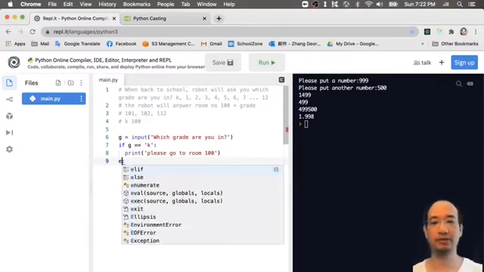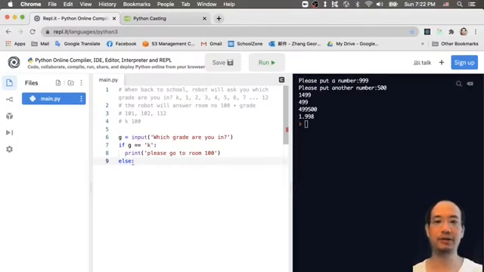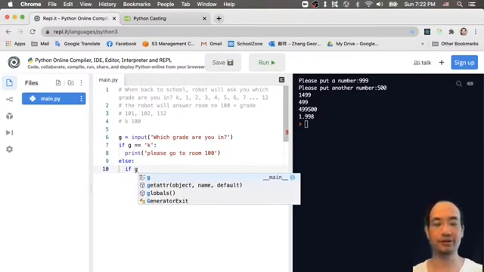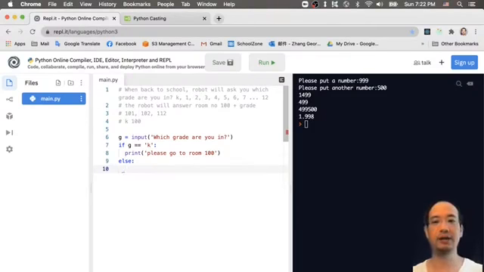You can do else, and now you have another code block, and you do another if g is equal to something like this. But this time, because I want to add the grade number, like 2, with 100, now I can know the room number. So how am I going to add 100 to my grade?